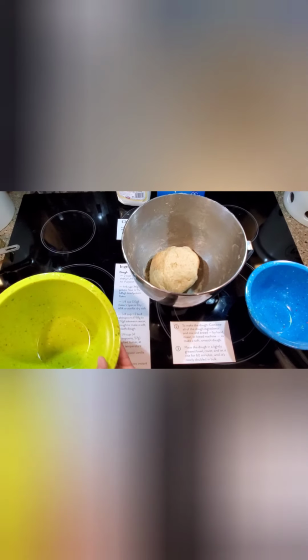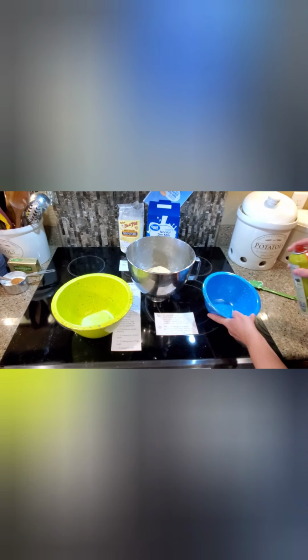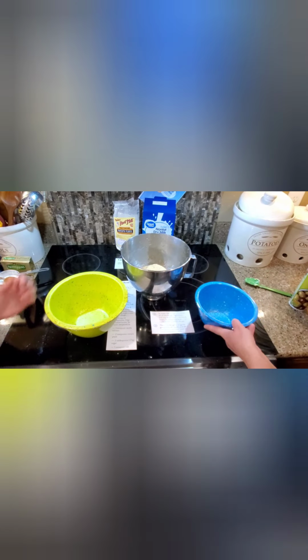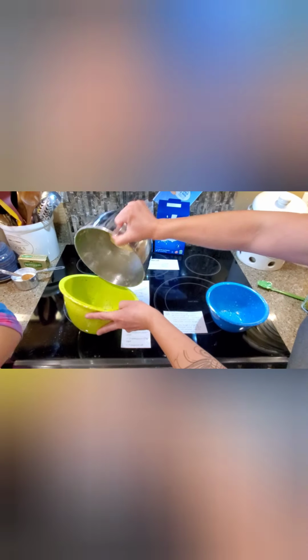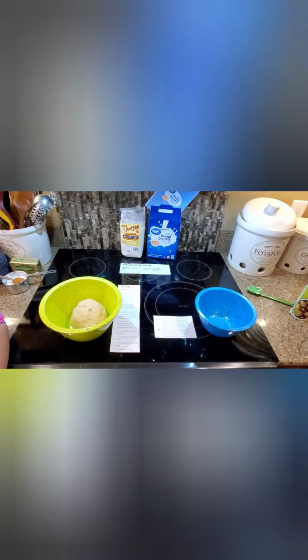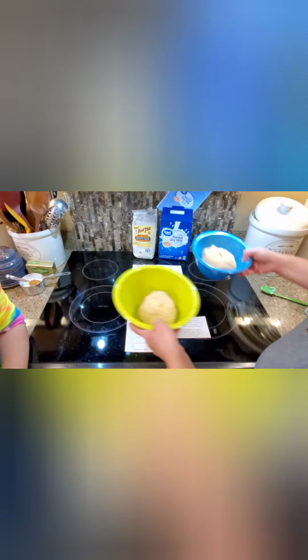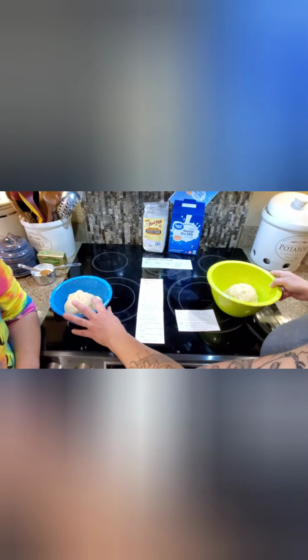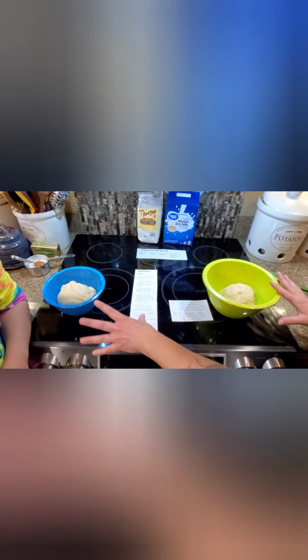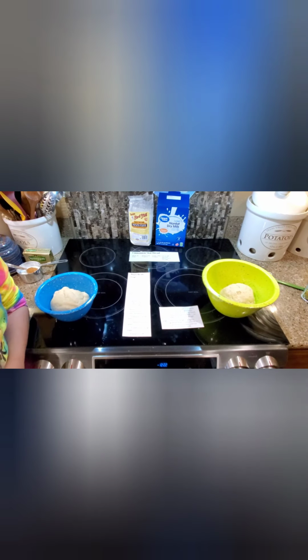We are going to spray a small bowl so that we can transfer our dough and it can rise. Whoops, sorry. I'm going to grab Cameron's dough, and actually I think this is backwards. Here we go. So Anna's dough is here. We're going to cover it lightly with some saran wrap. And then Cameron's dough is here, and we are going to do the same thing.